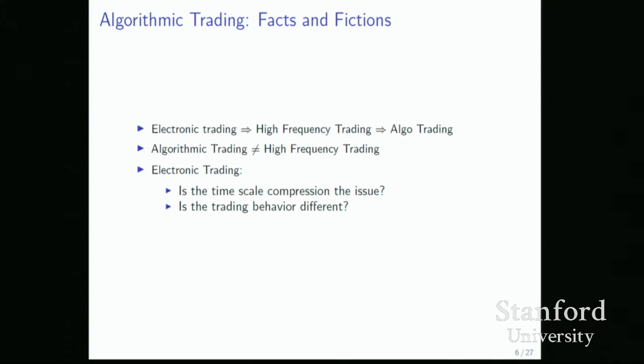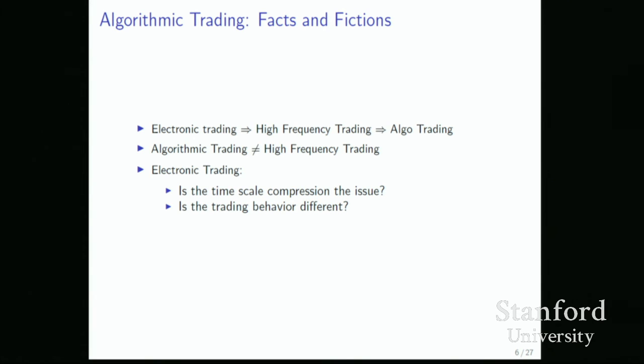So people always ask me, is algorithmic trading new? No. People always use some sort of algorithms to enter the market, to get out of the market. And electronic trading almost always implies high frequency trading. In the high frequency trading world, you need to have some algorithms. Otherwise, you can't be monitoring the market so closely. You just have to do that. Algorithmic trading is not exactly equivalent to high frequency trading. We'll talk about it.